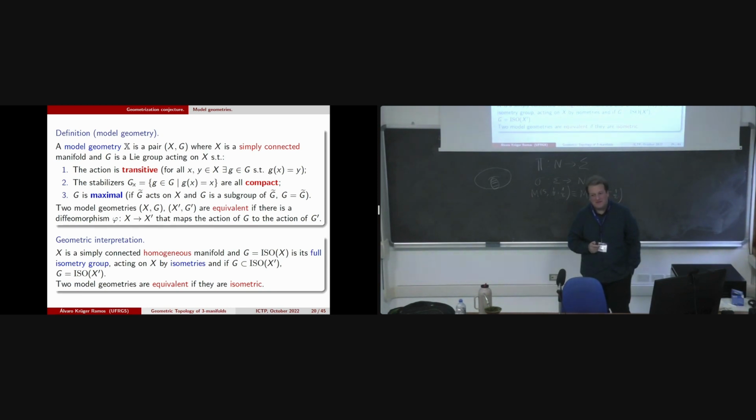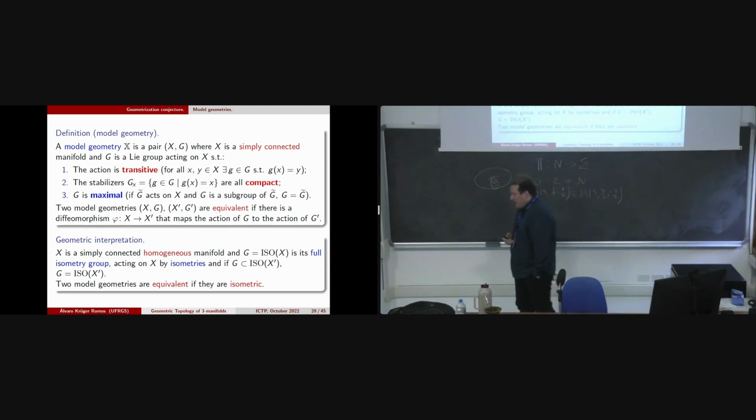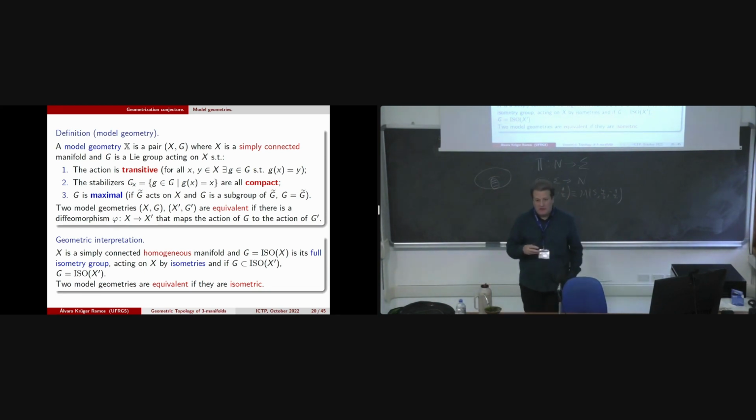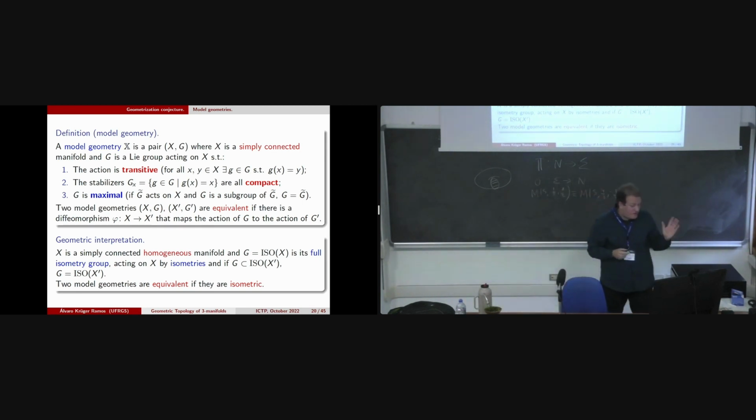Nothing is obvious. Yeah. Go for it. In general, if you have a simply connected manifold with a Lie group acting that way, can you define explicitly the metric for which it is isometric? You have a way of cooking up a metric when you have an action. And G is going to be exactly the isometry group for this metric. But it's not too obvious.